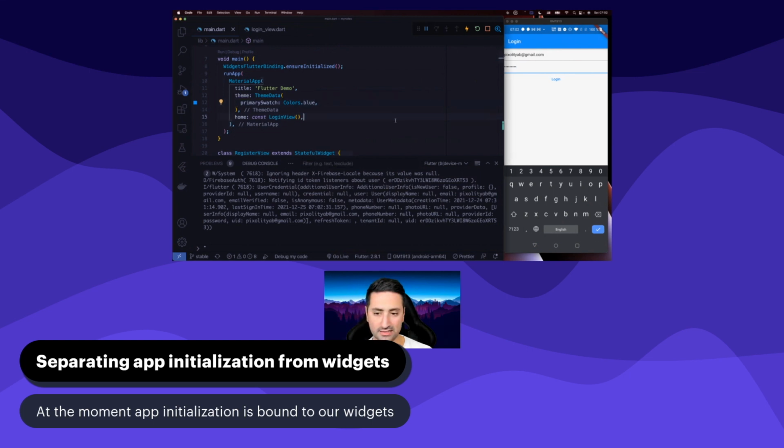What we need to work on now, I'm going to take some stuff in my notes, is, as I mentioned, for the next chapter, we're kind of done with this chapter, to be honest with you. We've talked a lot about exception handling and separated the login view from the register view, but our register view is still in the main Dart. We're going to fix that soon. But before you continue with the next chapter, just ensure that you're displaying the login view to the user and that you're actually logging in with a valid username and password.